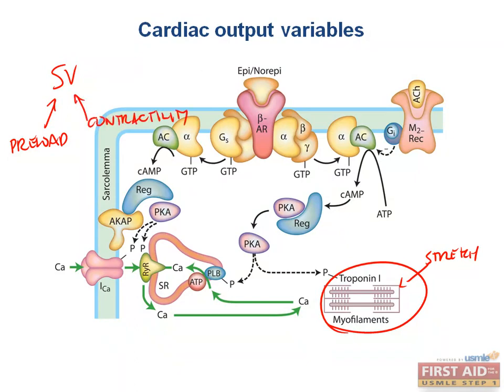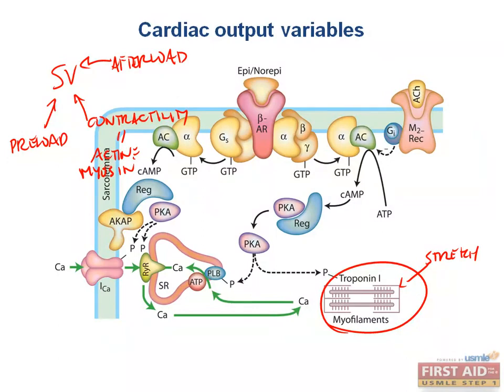Contractility is the next step to determine how much stroke volume you will have. Remember, contractility is the intrinsic ability of the heart muscle to contract, which is directly determined by the number of myosin-actin interactions, which is directly correlated with the level of intracellular calcium. Remember that we can say that because calcium will bind troponin C and it will set off the cascade that will eventually liberate the myosin binding sites on the actin molecule. The last component that determines stroke volume is the force that you have to push blood out of the left ventricle against, and that is termed our afterload. If there is an incredibly high pressure in the aorta, then obviously it will be difficult for the heart to eject blood against that high pressure.